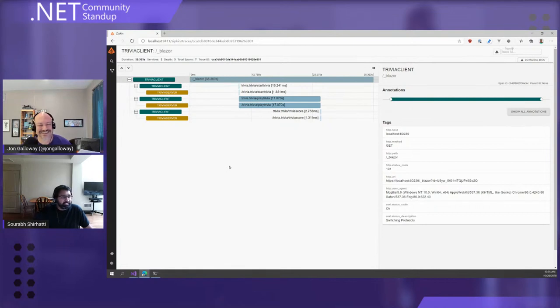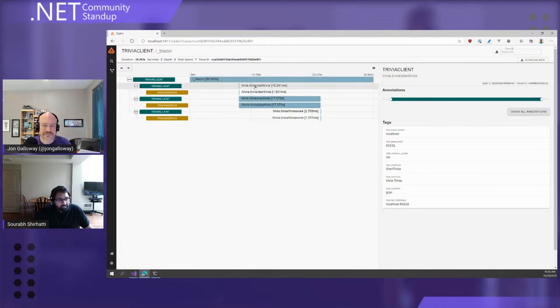No, absolutely. And so, I was telling you all these things, like this was the beginning of the Blazor circuit. And I did this start trivia. It was a gRPC call. You can see this information came from gRPC. I even have the OpenTelemetry status code reported by the gRPC library because it's aware. And then I said there was a streaming call. So you can see there's this 17 second long call.